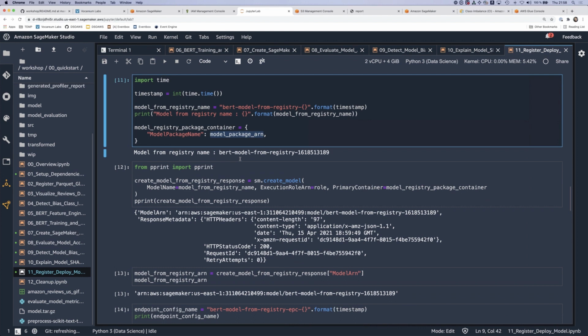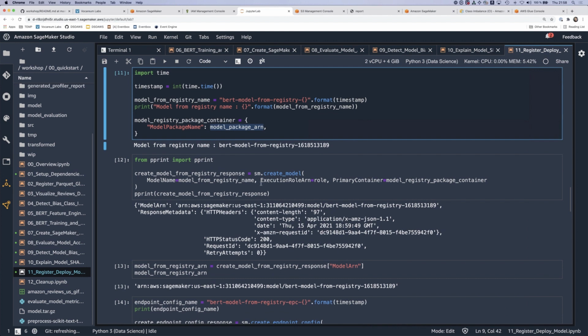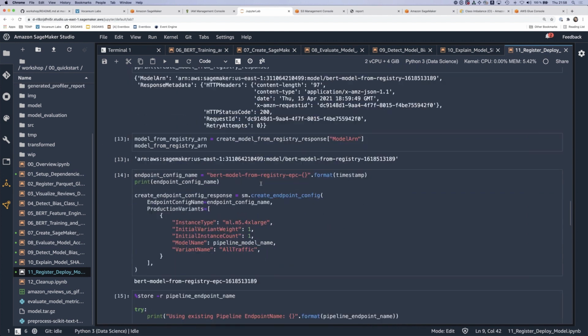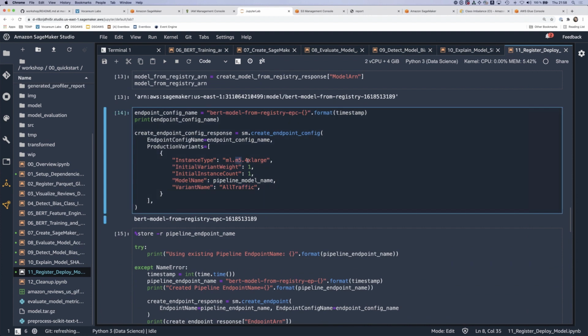Then SageMaker will spin up those instances, in this case M5 4X large, grab the pre-trained model, the model tar, which is the output of the training job, along with any specific model inference code, deploy it together on that instance type, and also set up a REST API, which you can call to get predictions. If you scroll down, here's a deep link that takes you to the console, and it takes roughly 5 minutes to deploy the model.